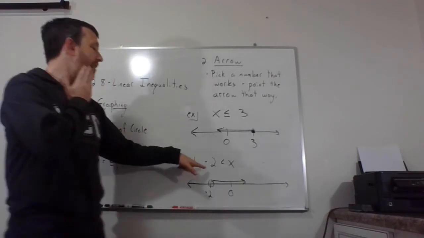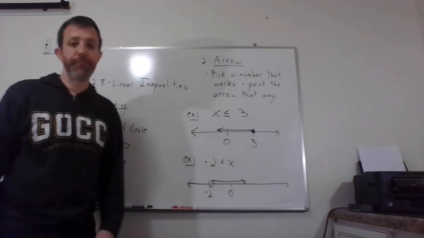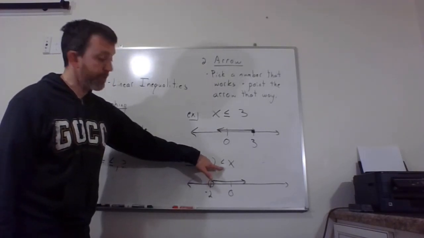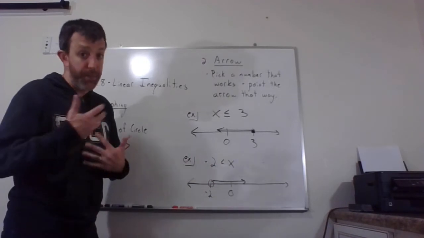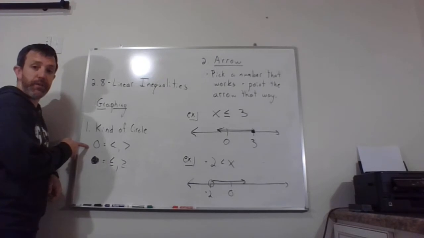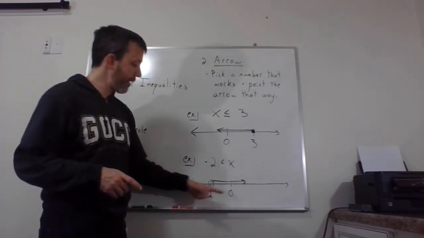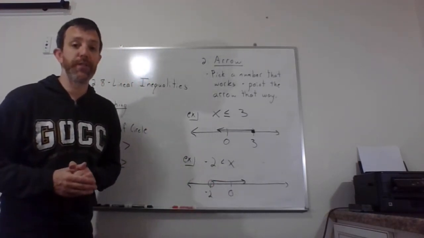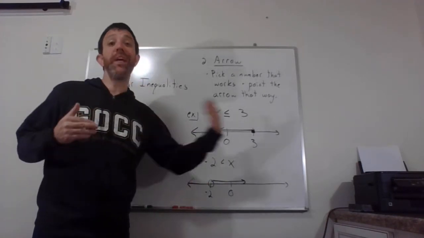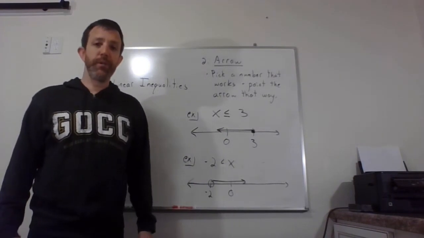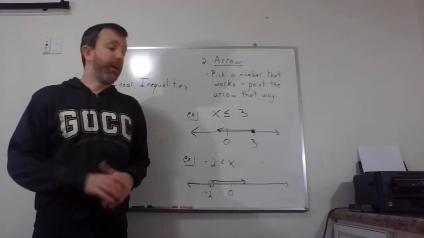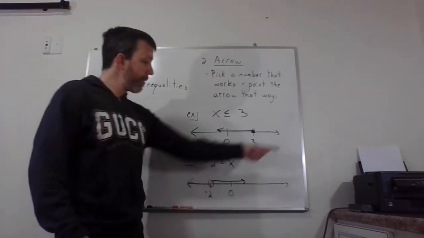My second one, I have -2 is less than x. And so now this time, -2 doesn't count. There's no little symbol underneath that would allow that to be part of the solution. And so I use the open circle. So I have an open circle at -2. There's my 0, just to give a point of reference again. And now I'm trying to decide, okay, what is actually going to work here? What's bigger than -2? Well, I don't know, -1, 0, 5. And so I have my arrow going to the right.